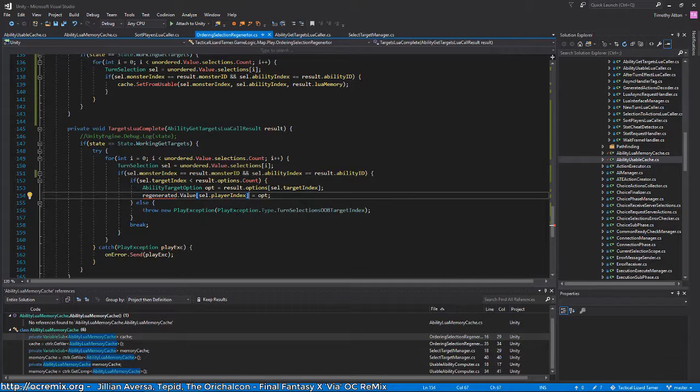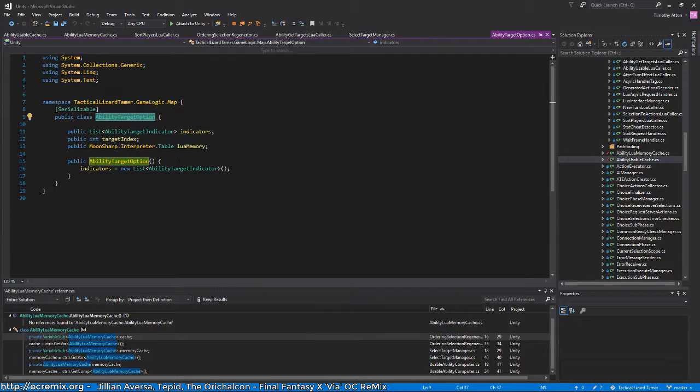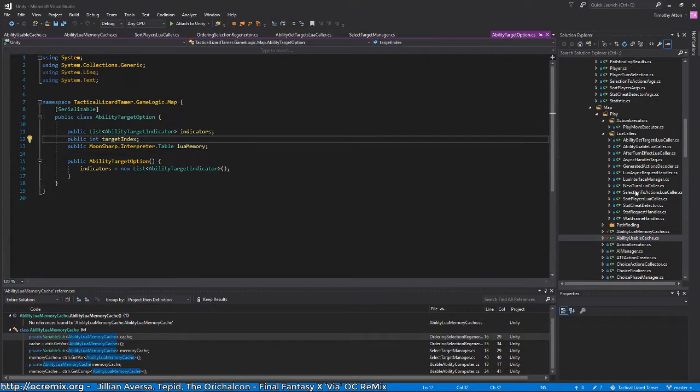That's interesting. So we actually store the option class itself. What is this? Well, it pretty much just contains the memory, so we don't really need to store this. Right, because we don't pass the indicators, do we? That seems kind of useless.